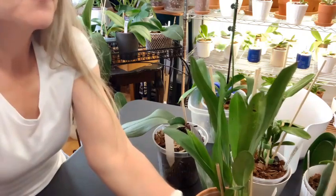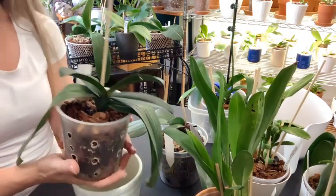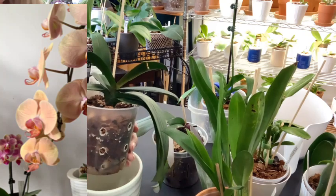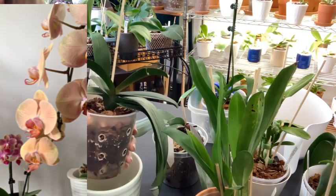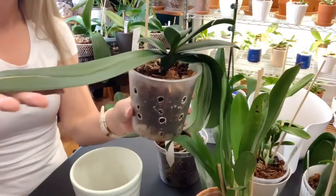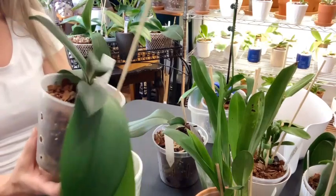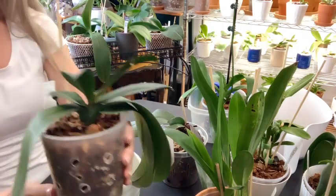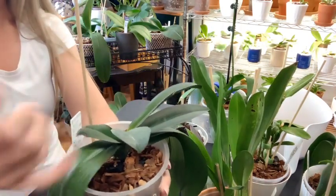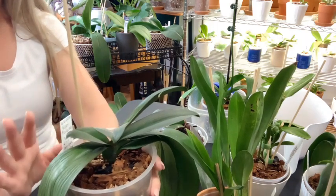Then we have Miss Wendy here. So Miss Wendy, when I got her, was this beautiful, beautiful peach, large flowered phalaenopsis. As you can see, she's supposed to have nice big leaves. Well, I'm not sure what happened to her, but after her blooming, she attempted this tiny leaf here, and then she did nothing, absolutely nothing.